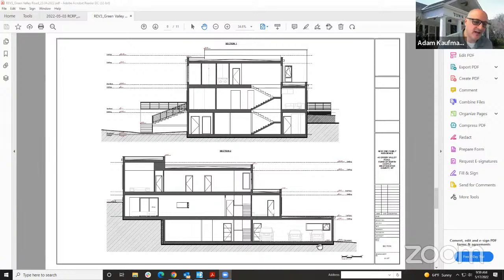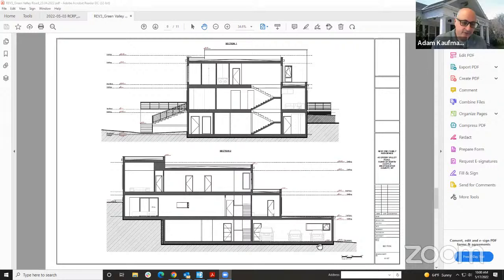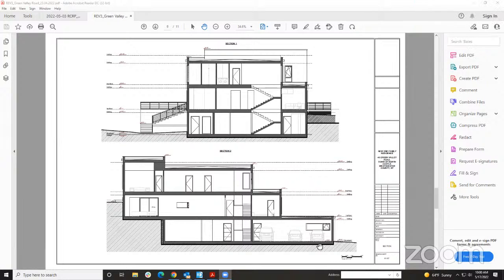And that's one of my comments, Greg. You have to show the maximum exterior wall height and building height and number of stories. That's all defined in the code, and it's not clear whether you meet those requirements or not. We do meet those requirements, but we'll show it. Yes, you have to show it. Absolutely, glad you looked at it. We'll absolutely show. I just realized when I looked at it that that's one piece which we missed. But they do meet the zoning requirements.